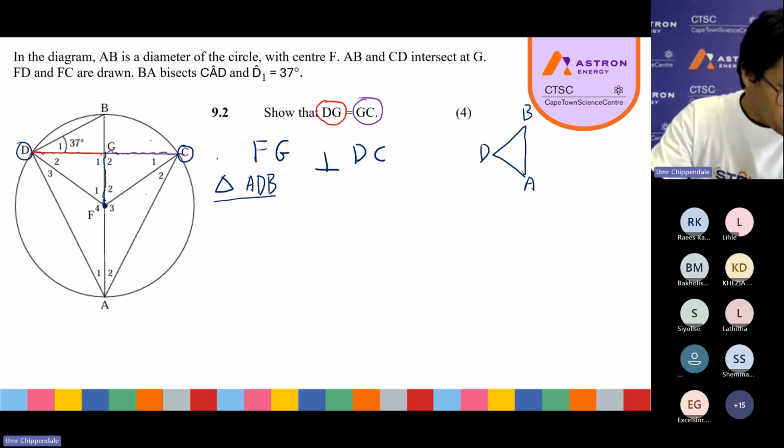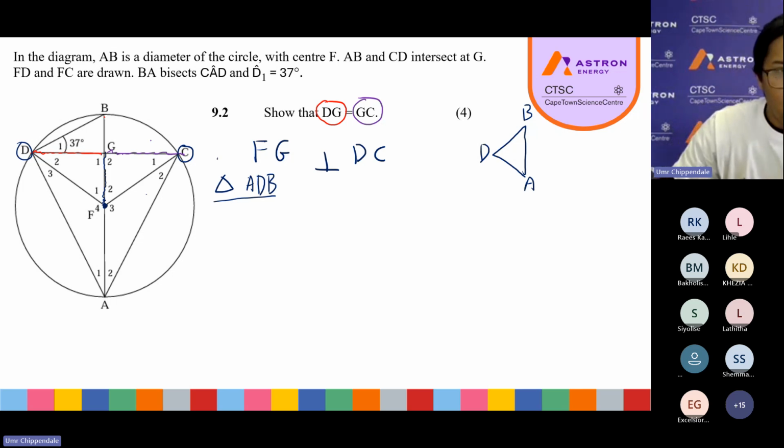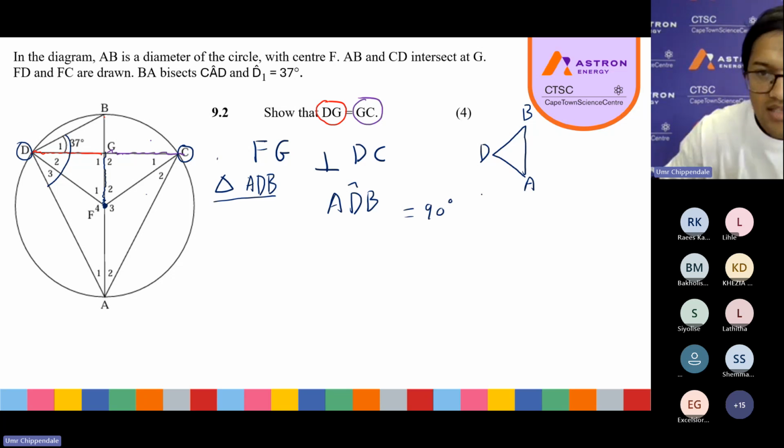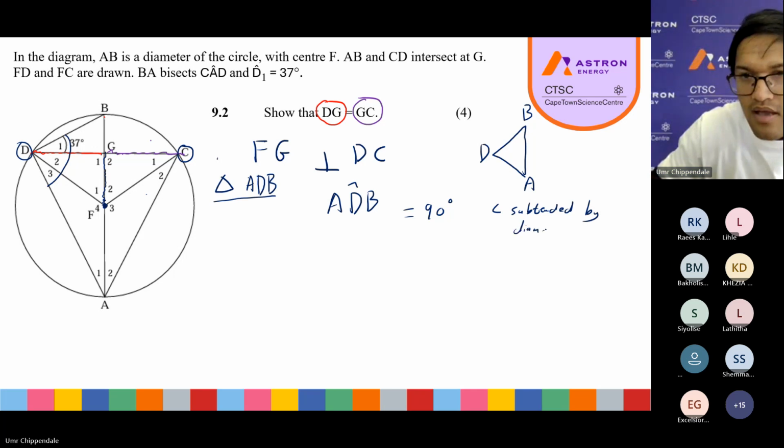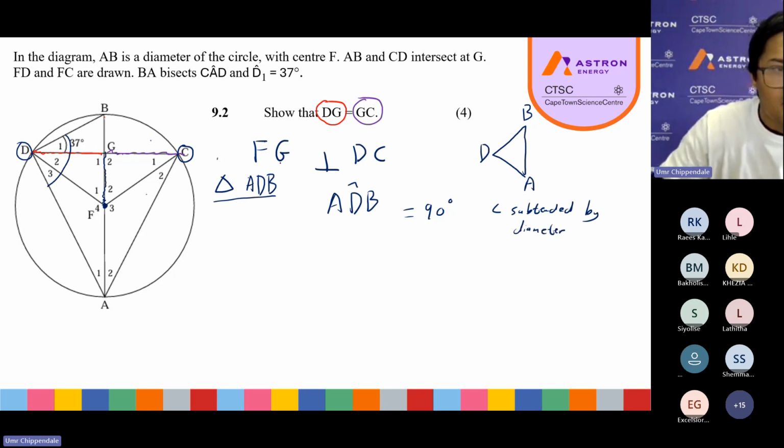So anyway, carrying on. Here I'm going to have this triangle. Now I'm going to say angle ADB, which is this entire section over here, in triangle. So basically angle ADB is going to be equal to 90 degrees. And why do we say it's 90 degrees? Because this angle is subtended by the diameter. And which diameter are we speaking about? It is AB. Here's the AB, which is the part all the way in the center. So by the diameter, AB.